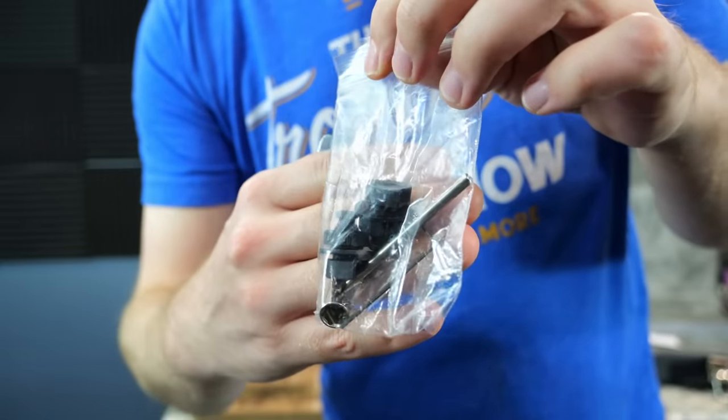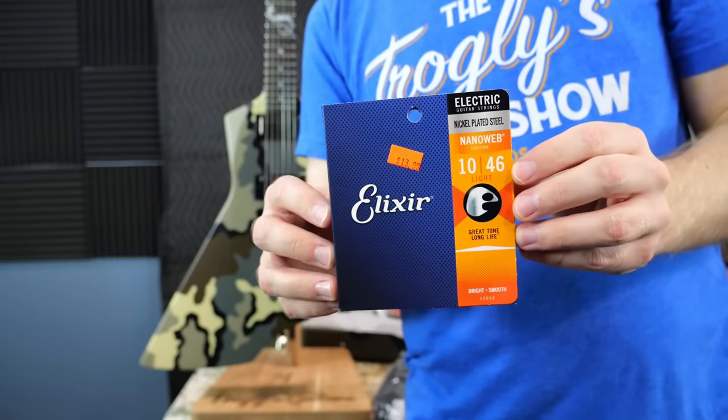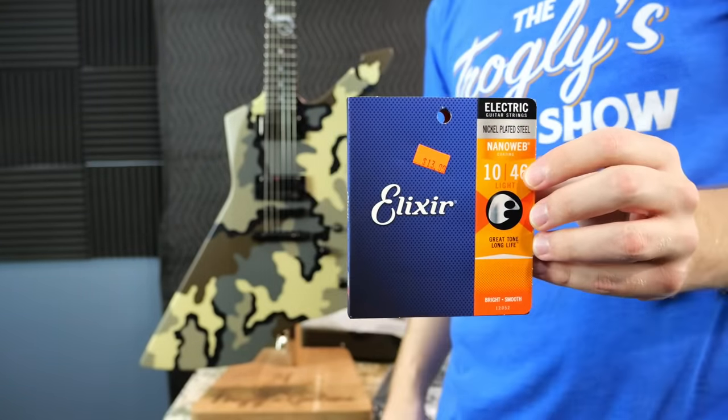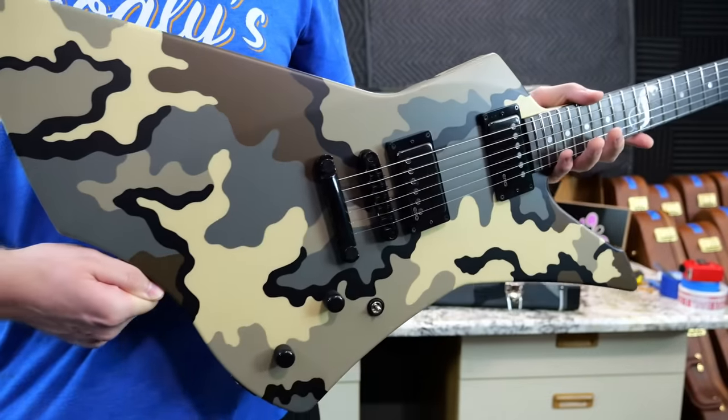Our truss rod tool and Schecter counterparts. And some James Hetfield picks. And mine has an extra pair of Elixir strings. That's a bonus. These are expensive. To learn more about this one, let's go ahead and throw it on the workbench to take a look at its parts and specs.